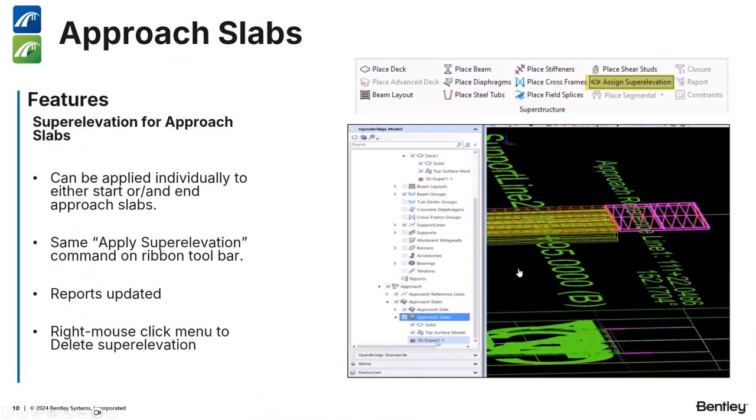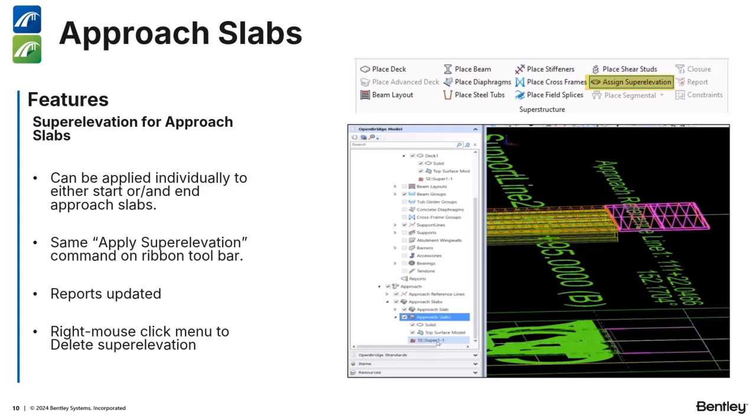Now, what we have done with approach slabs: now we can always apply it at the beginning or end of the bridge, right? But now we can also apply the super elevation being done in OpenRoads. Before, in previous versions, the deck was the only one able to do that.